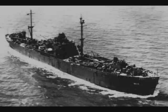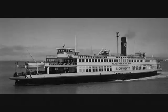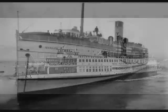Coming down towards the L.A. area, this is the Palawan. It was a World War II Liberty ship, 400 feet long. It sunk outside of Redondo Beach. Back when I was a teenager, my father took me fishing here. This was a fishing barge anchored off of Redondo Beach called the Sacramento. It began its life as a ferry boat up in the Bay Area.